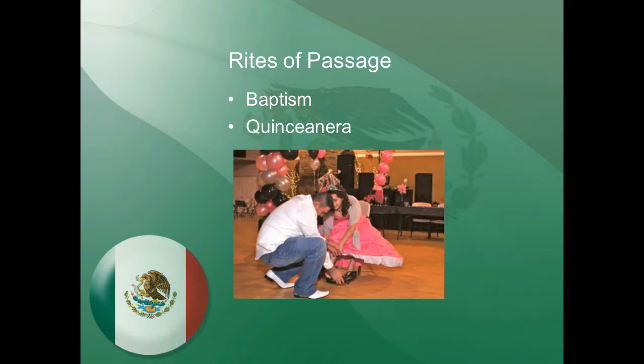Rites of passage. It's common for infants in Mexico to be baptized, even if the community in which the child is born does not observe other such significant Roman Catholic rites. Mexican female adolescents are honored on their 15th birthday with a ceremony called the quinceañera. Traditionally, the girl's father will ceremoniously exchange her childish shoes for a pair of high heels to symbolize her transition to womanhood, as you can see in the lovely picture on this slide.